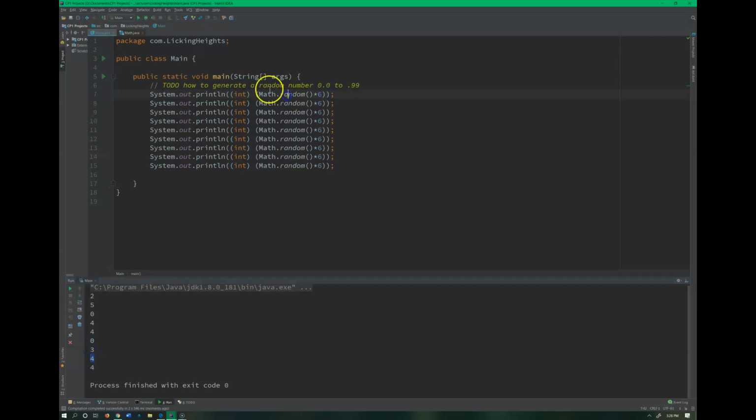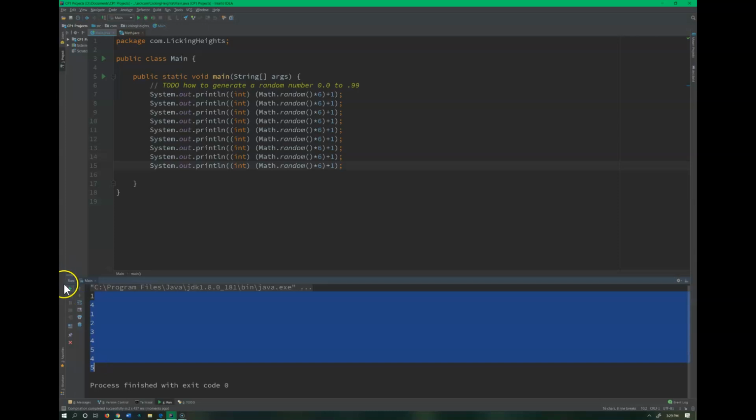Okay, so if that's the case, then if we're generating math.random times 6, whatever the answer is that's getting cast to an int, we need to then increase by 1. That's what we want to do. That makes sense. So let's increase by 1 whatever the value is. And that should make it so that we're locked in at 6 options, starting at 1 and going to 6. So now I have no more zeros.